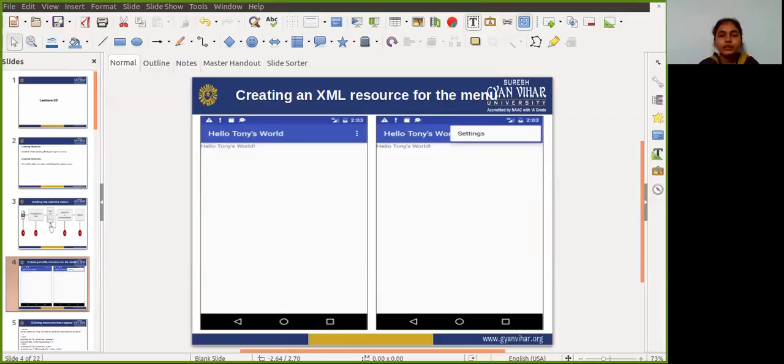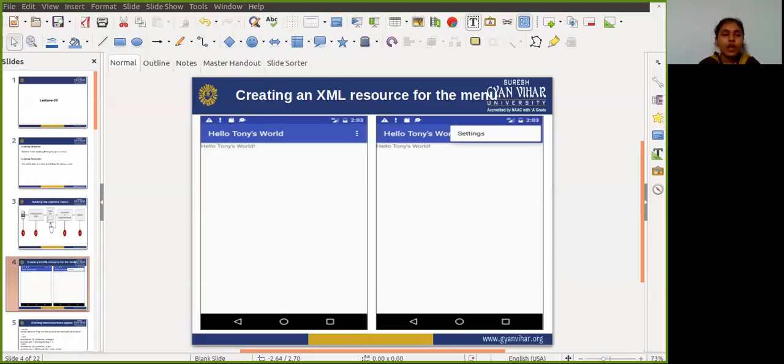You can see in this example, in the rightmost diagram, Hello World, that there is one option, Settings. You can do all these things by clicking the Settings option.